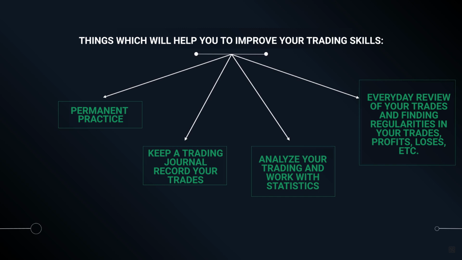Because one part of a successful trader is, of course, the trades that he makes, that everyone sees, the very big profits, the very interesting situations. However, the major part of this activity is permanent analyzing of your trades and making some conclusions from it to understand what you're doing right and what you're doing wrong. So it's very, very important.